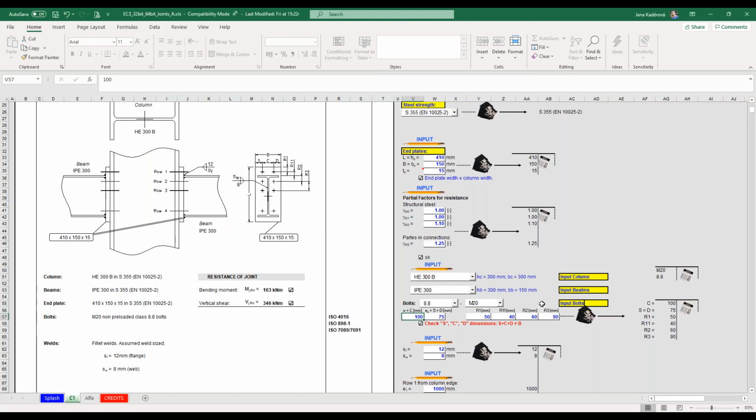In my case, it's 80 millimeters, and the additional value is the distance to the edge, which is in my case 35. Now the first row of bolts will be 50 millimeters from the top. It's this parameter, and also 50 millimeters from the I section. Great. And the other two rows will be always 50 millimeters.